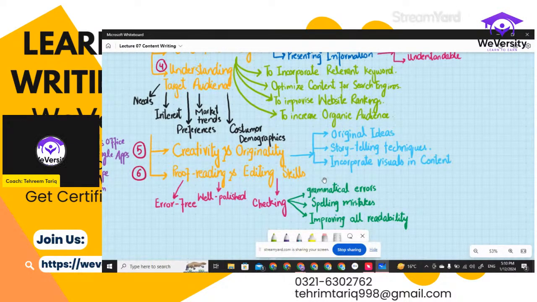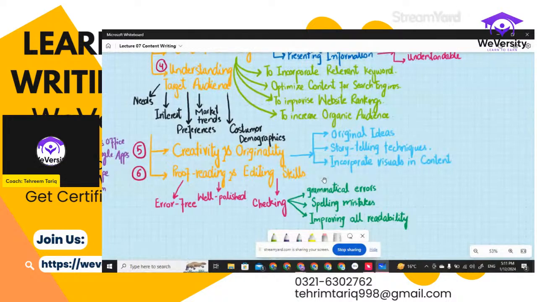I mentioned that you must focus on copywriting more than content writing, because first of all, it is the highly paid type of content writing that you can pursue ahead as a content writer. When you are more focused on copywriting, that means you are more focused on reproducing your original ideas. You are preferring your original ideas, and that is one of the reasons that you get success as a copywriting content writer.